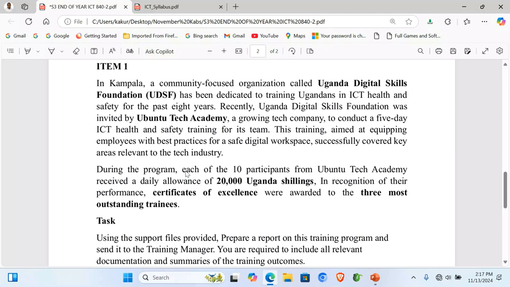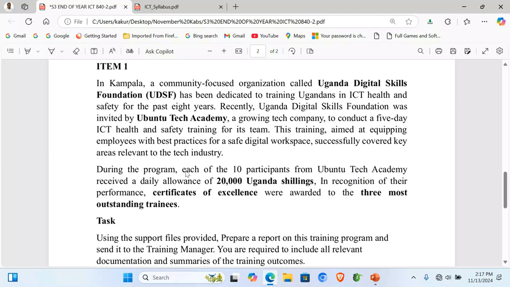Recently, UDSF was invited by Ubuntu Tech Academy, a growing tech company, to conduct a 5-day ICT health and safety training for its team. This training aimed at equipping employees with best practices for a safe digital workspace, successfully covered key areas relevant to the tech industry.